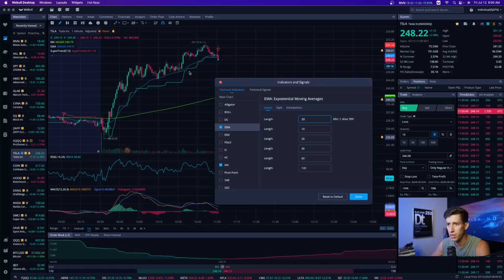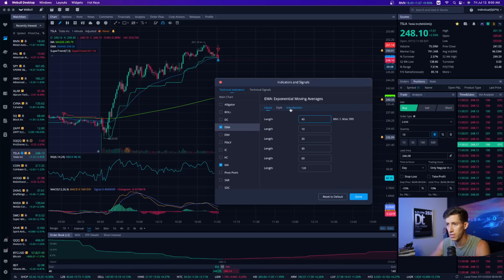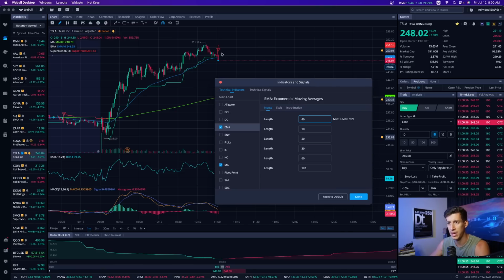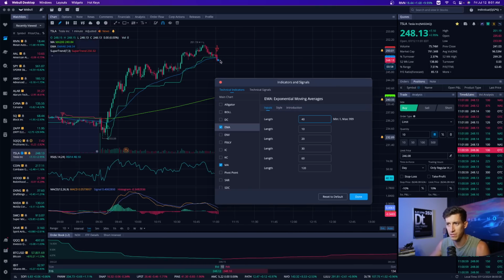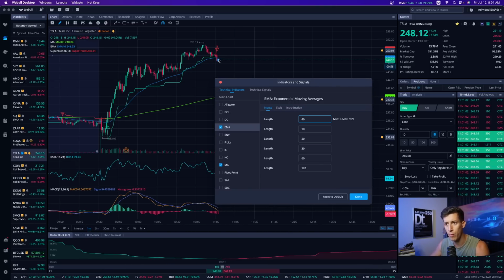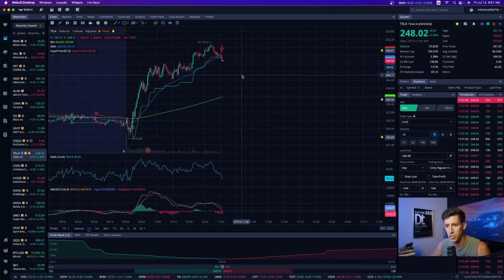What about 30? Okay, we're getting a little bit closer. There was still one fake out there and a possible fake out here if it doesn't end up getting rejected. Let's just jump to 40. Okay, well, at 40, this would have been the only time that it actually broke below EMA. I actually got a nice little sell signal there where we're actively selling off. So at least at that point, you are minimizing the amount of times that you actually enter or exit a trade based off of having a more accurate indicator.